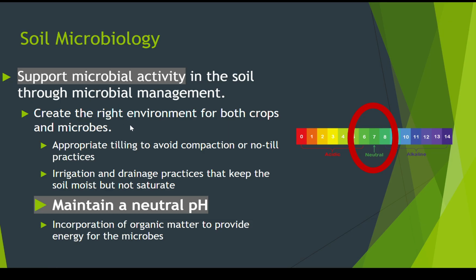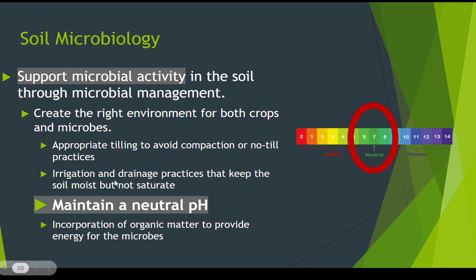First, we have to create the right environment for both our crops and our microbes. We're going to add the proper soil nutrients, whatever we need to do to make it a good home. Now, we're also not going to till, because imagine getting your arms chopped off by gigantic scissors. That's exactly what tilling does to our mycorrhizae. We'll talk more about tilling in our next section for our conservation soils, and then we'll also talk a little bit about it in our crop unit.